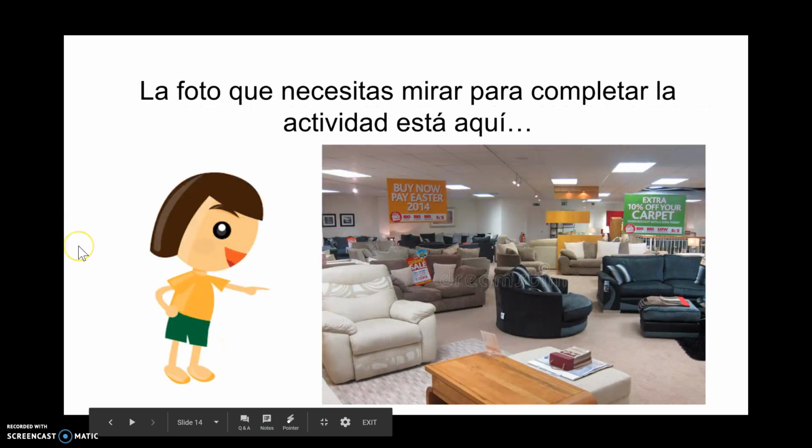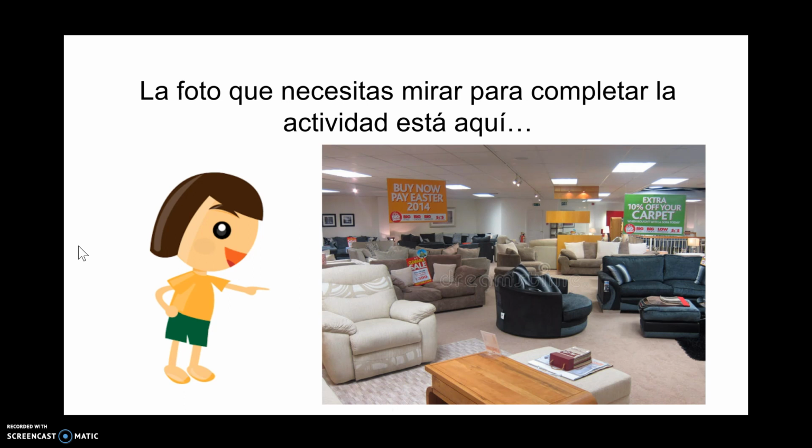Now that you have this information down, you need to look at this photo to complete the activity titled Para practicar en la página 3. Adela es la chica que está aquí a la izquierda. Y ella busca muebles, furniture, para su apartamento nuevo. Y habla con la dependiente de lo que ve. So she and the saleswoman are talking about what they see.